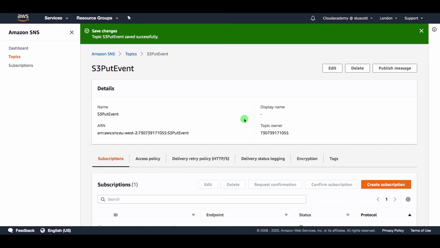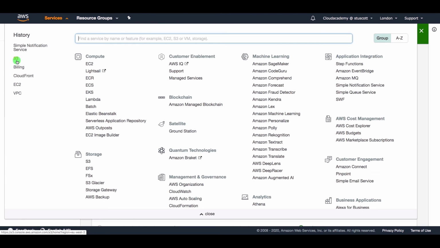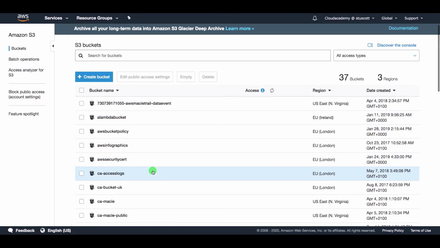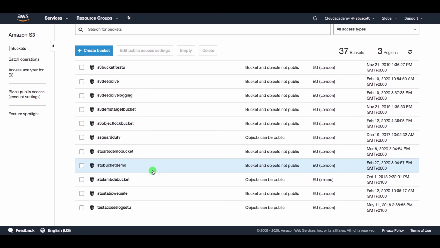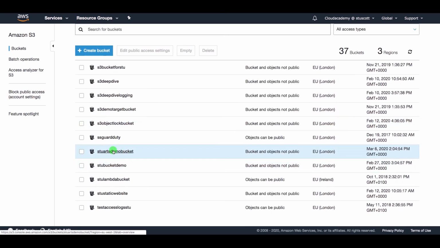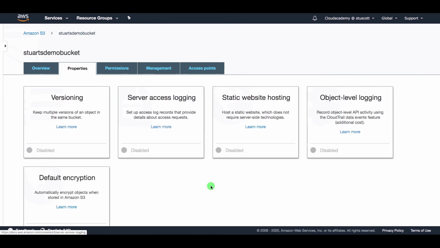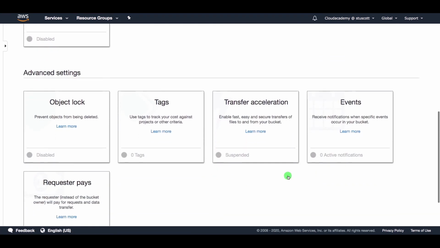Okay, so now I'm going to go over to S3. Now I have a bucket down here called Stuart's Demo Bucket, so I'm going to select that, and we can see this bucket is empty. If we go across to Properties, and then down to Events.